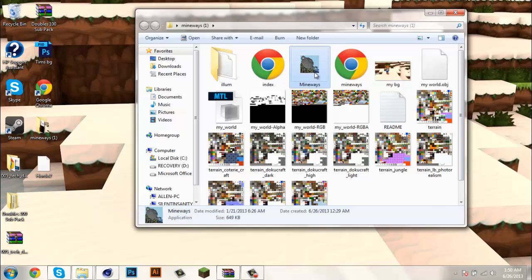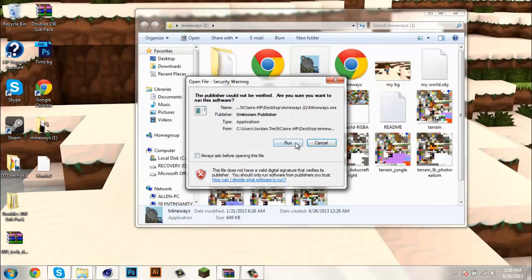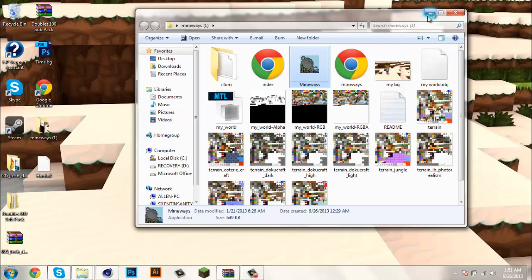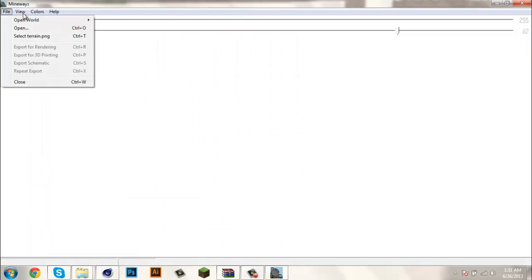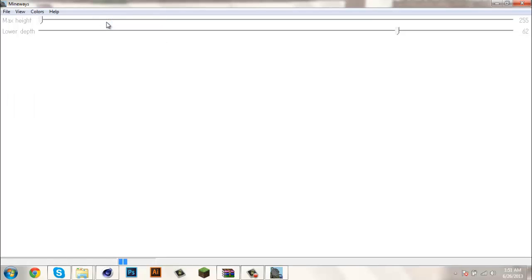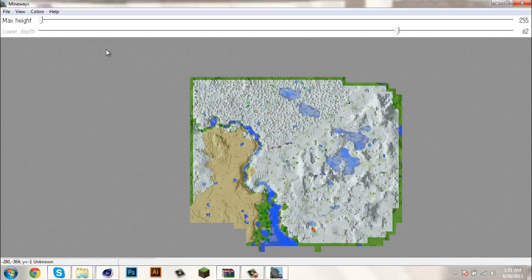So I'm going to open up Mineways. There we are. So this is Mineways. Full screen in here. And we're just going to open up a world, and I only have one world as it is right now. This one was taking place in the snow. As soon as Mineways starts responding here, sometimes it gets a little slow for me. There we are. I think we'll place this one kind of within the desert area.